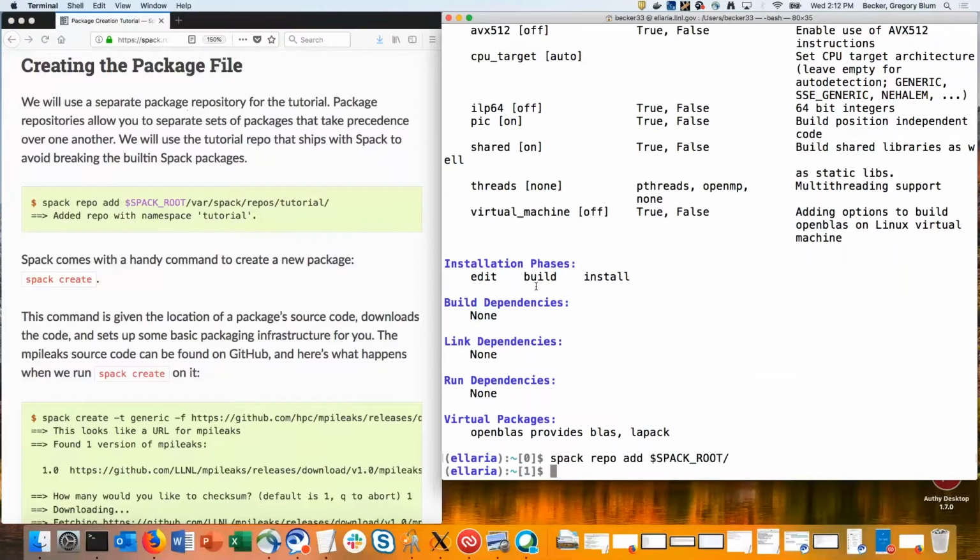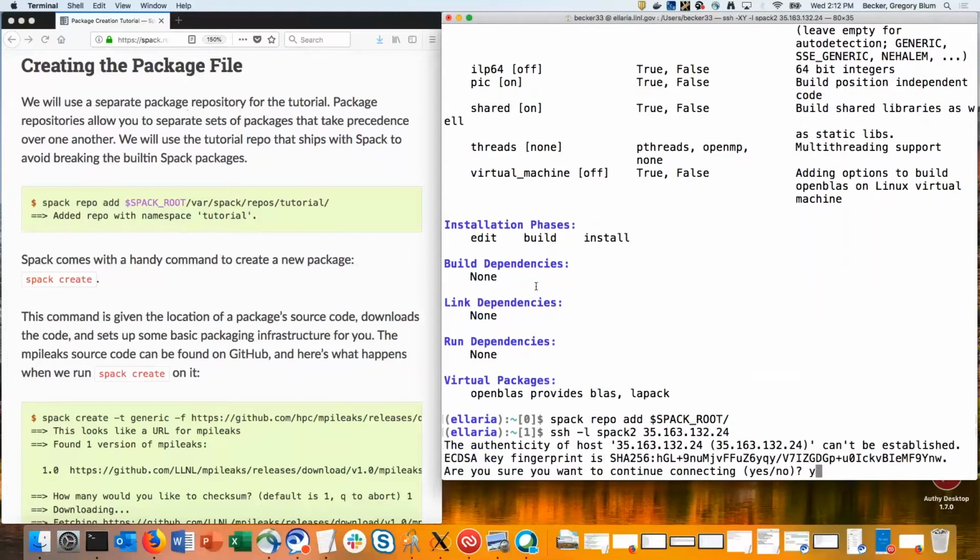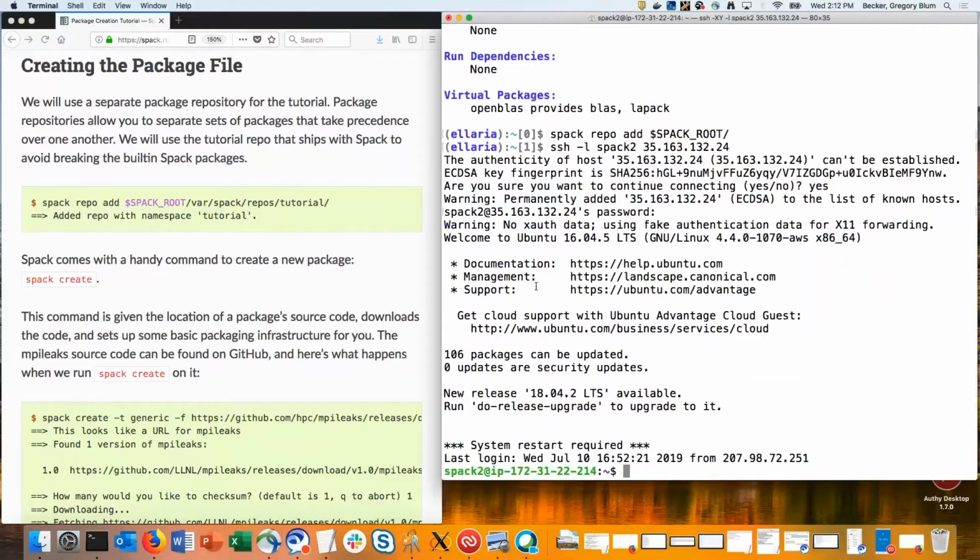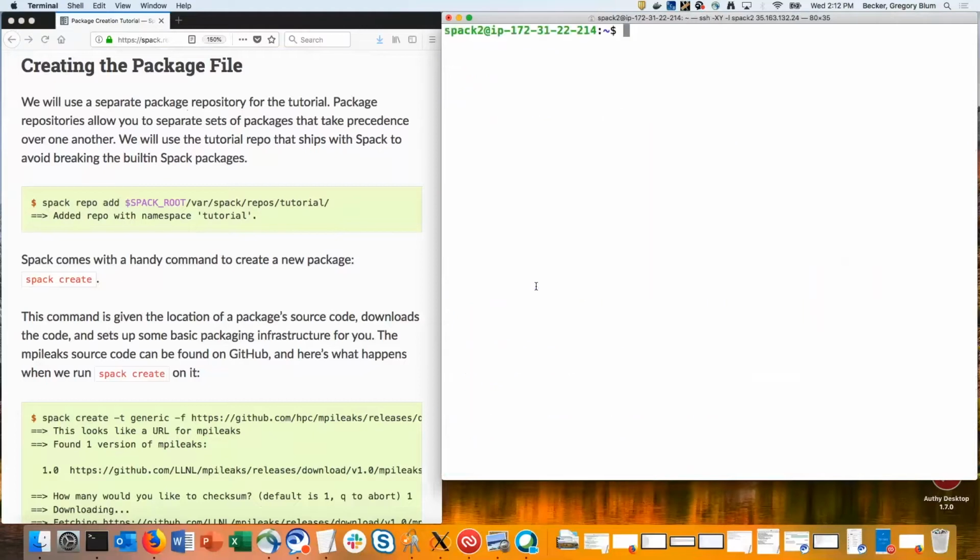I am not on the VM. Let me SSH into the VM real quick. And assuming most people got logged out in the interim, we're going to source the setup script again to make sure that Spack's in our path.